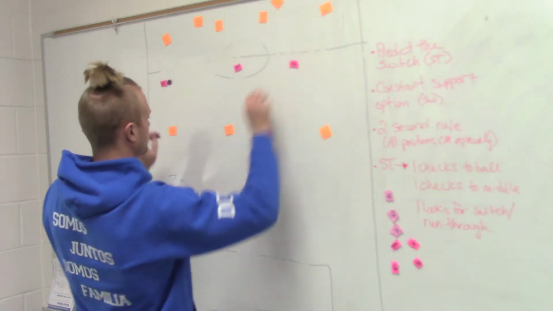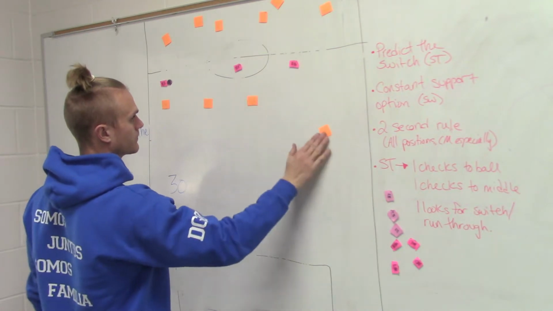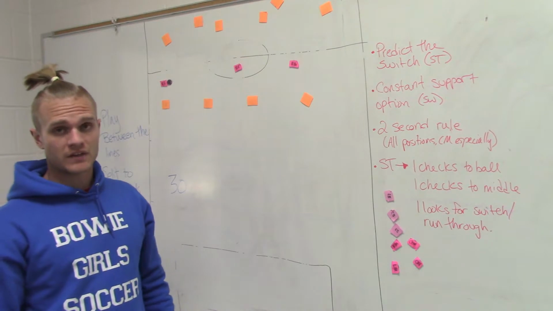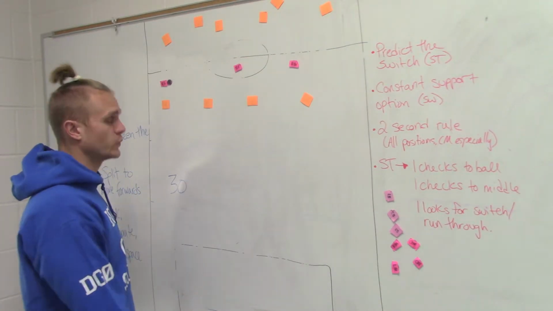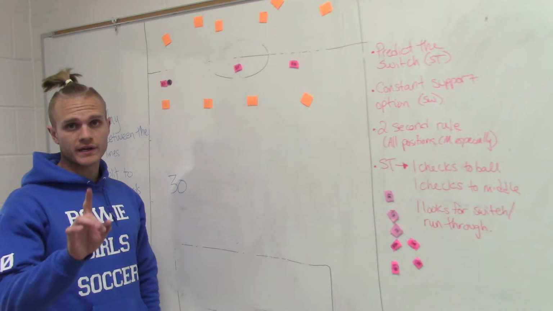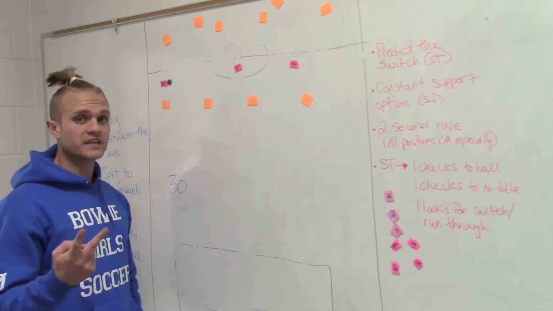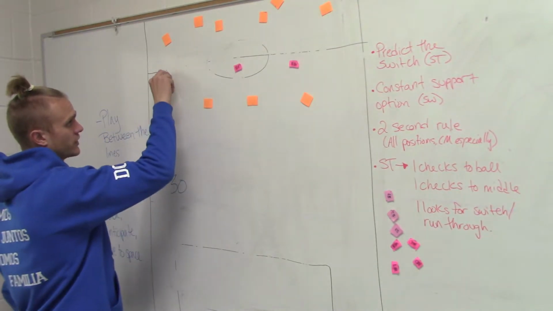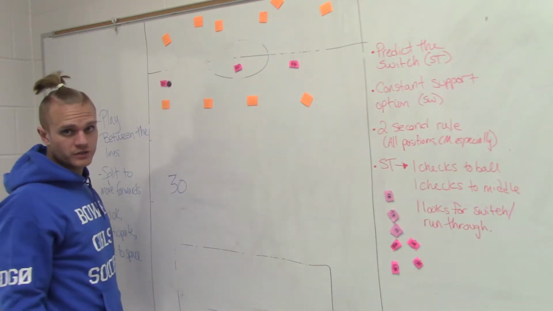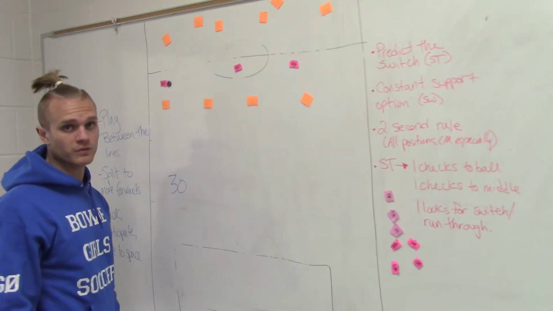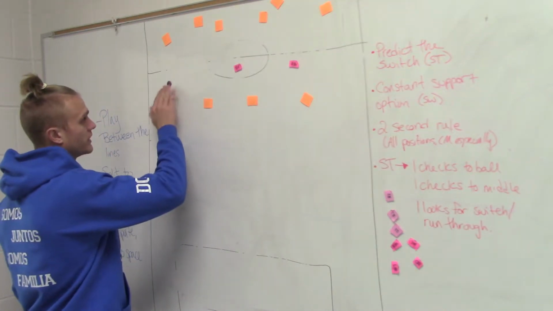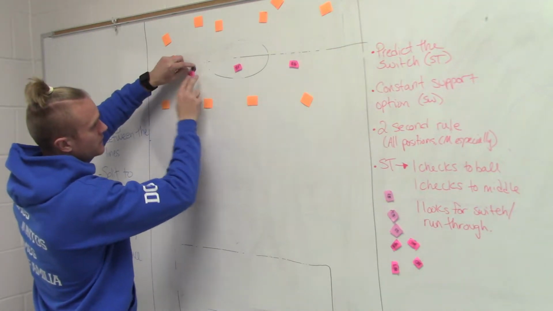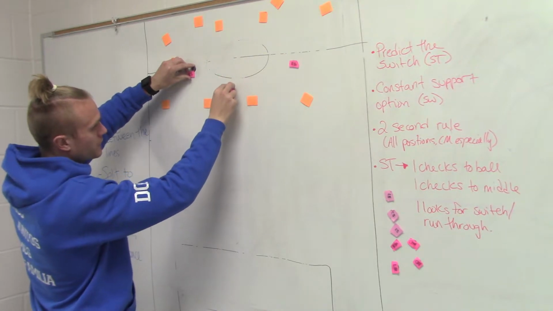A second option, when we get to this scenario, is to play between the lines. And this is our number one option, is to play between the lines, which means you're going horizontal or diagonally backwards. So the ball comes up from your midfield. Instead of turning and trying to run, which is what we don't want to do, do not turn and run with the ball. Instead of turning and running, we dribble backwards and sideways and allow other players to run through.